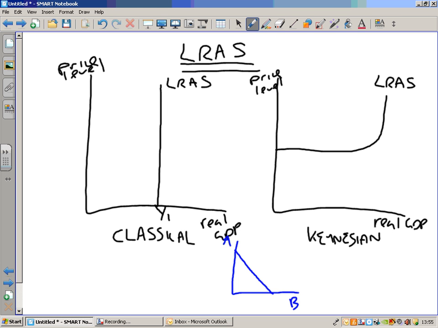If we look at the Keynesian LRAS curve, we can see that the vertical part towards the end, again, represents the maximum this economy is able to make. The difference is a Keynesian economist would say that in the long run, we may not achieve our potential. A classical economist would assume in the long run that we always achieve our potential. So a Keynesian economist, for example, would always assume that potentially in the long run, we may not achieve our production possibility boundary. Let's take an example why.